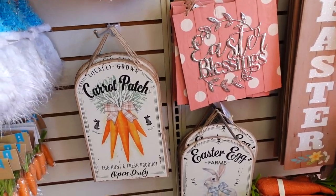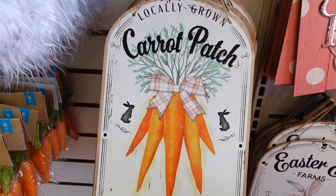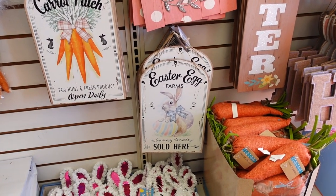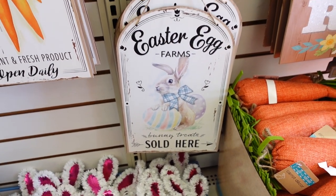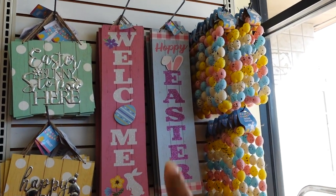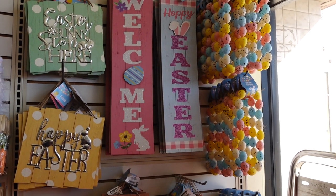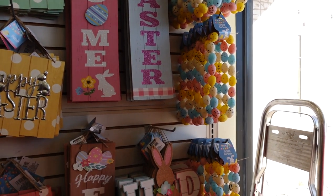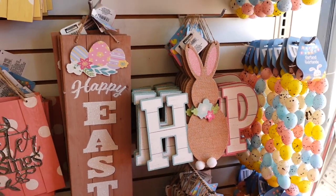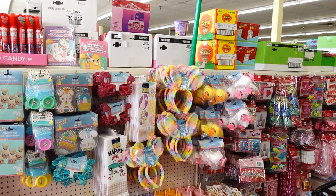I like this one — these are better than last year. It's the 'Local Grown Carrots, Egg Hunt and Fresh Produce' — those are cute, better than last year. They finally hung up signs. I'm by the window in the sun — I usually go shopping first thing in the morning before anybody gets out. I remember this from last year as well. It's cute — 'Hop and Hop' — they have two different styles.